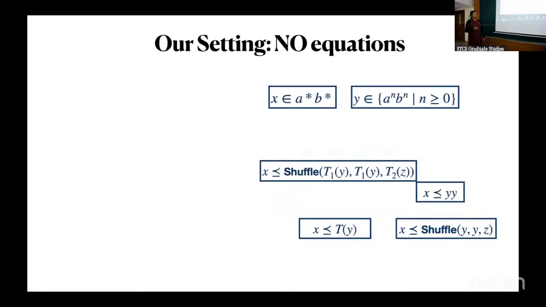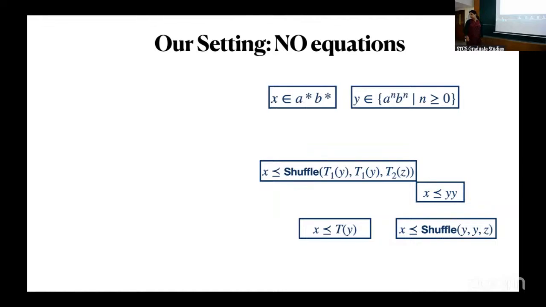Okay, and in general, you can use all of these operators. You can take the shuffle of the transducer output with respect to one particular transducer. This one is the same variable given to a transducer again. If you think of these transducers as relations and not just functions, each of these may be realizing two different output values. And you can take yet another transducer if you want under a different variable and all that. So you can shuffle all of them, and then you can say that the value you want to get in x is actually a subsequence of this big shuffle.